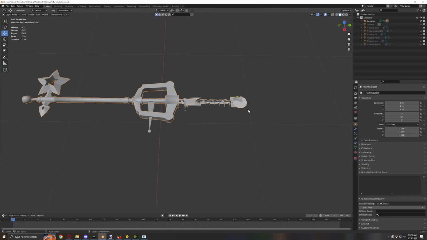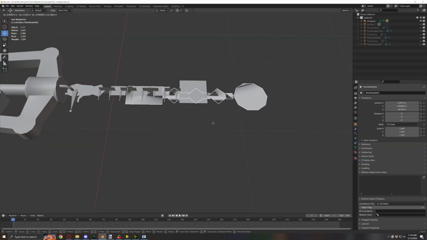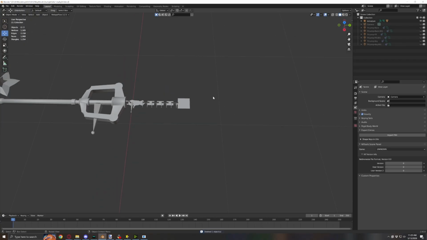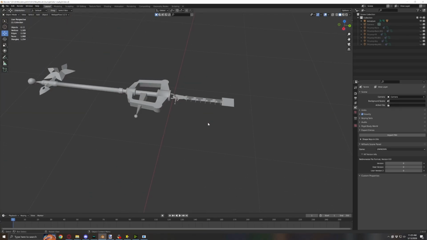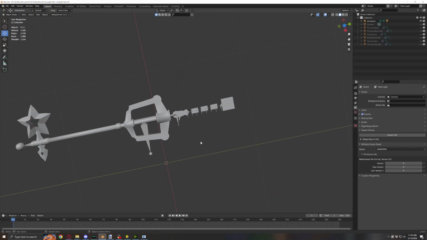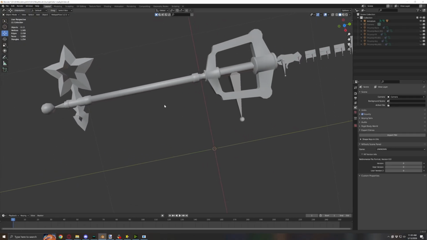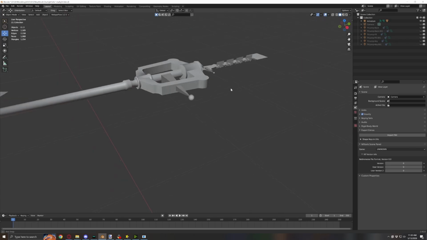Now you'll notice there's a little piece left from Starseeker, the chain. This you can just click and then press delete, because you just want your custom model here. Some of the Keyblades are broken into separate pieces. I try personally to keep all of the pieces together as one piece, just for the sake of simplicity.